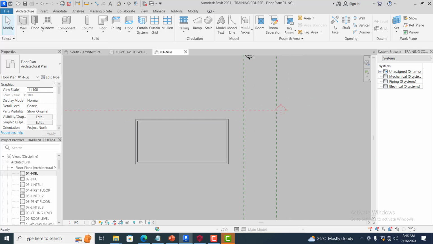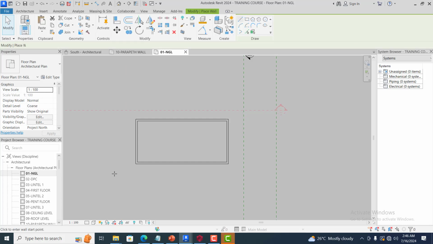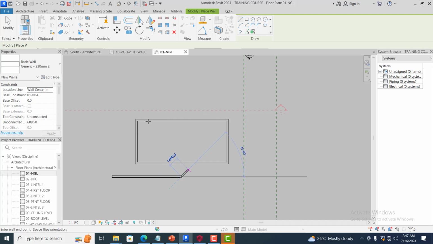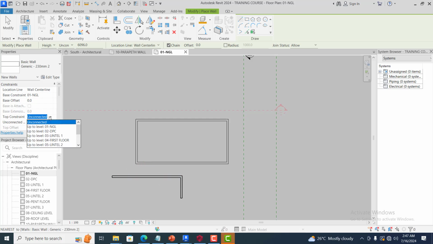Now automatically by default, for every other wall I'm going to create, I will have to make, from my settings, let my walls end at DPC.